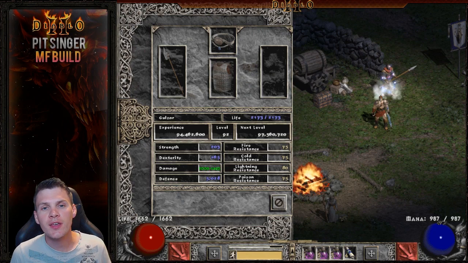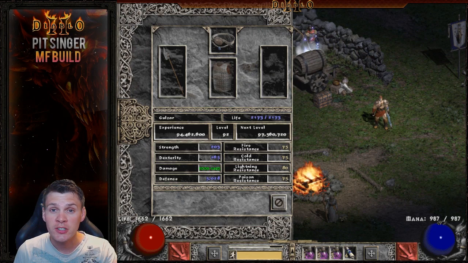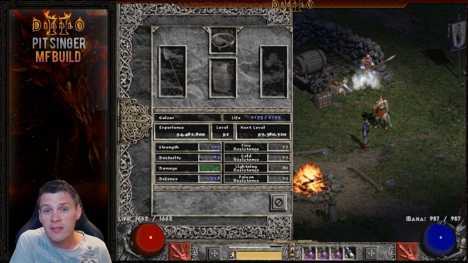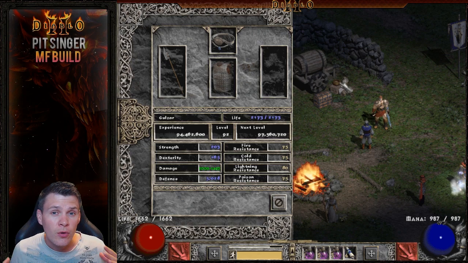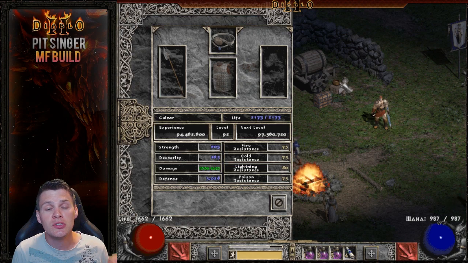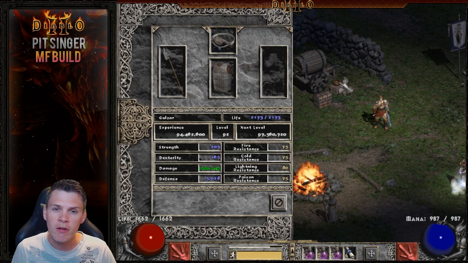Lastly, we will cover the gear for the Mercenary. Now, there's a couple points that I want to talk about the Merc specifically in relation to the Pit Singer. First is that a source of Cannot Be Frozen is, in my opinion, mandatory because, again, the Mercenary is doing all of the killing. So if he is frozen, it slows down his attack rate, which is ultimately going to slow down your clear speed.